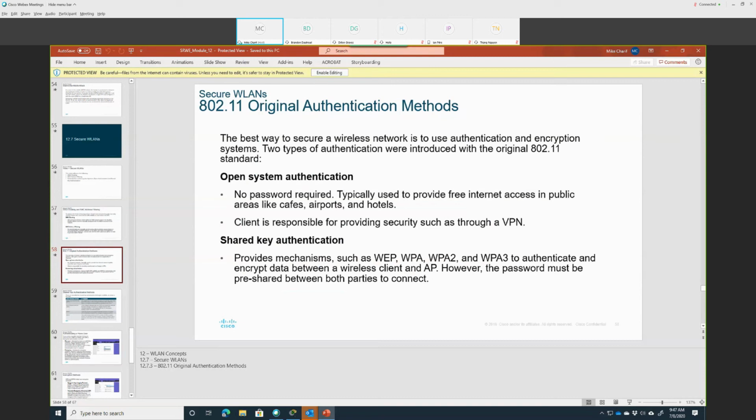Now, if you're a small business and you cannot afford to have a AAA server, at least encrypt your shared key. Because if you use WEP, it's very weak. Even WPA, now some hackers break into it. So use WPA2, and maybe WPA3, which basically has higher encryption.